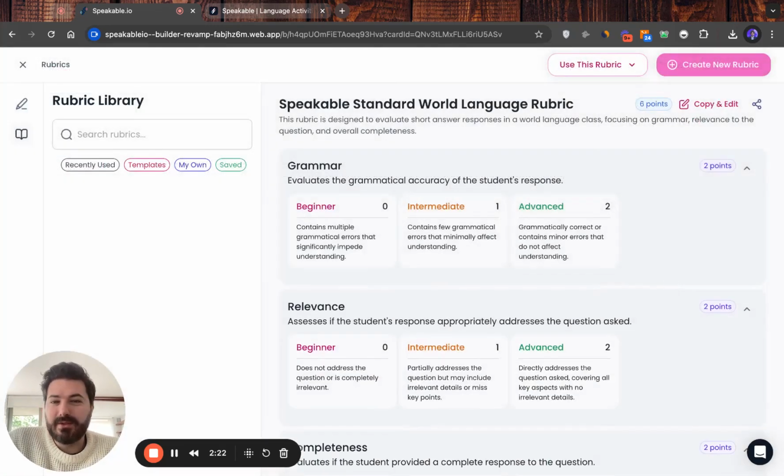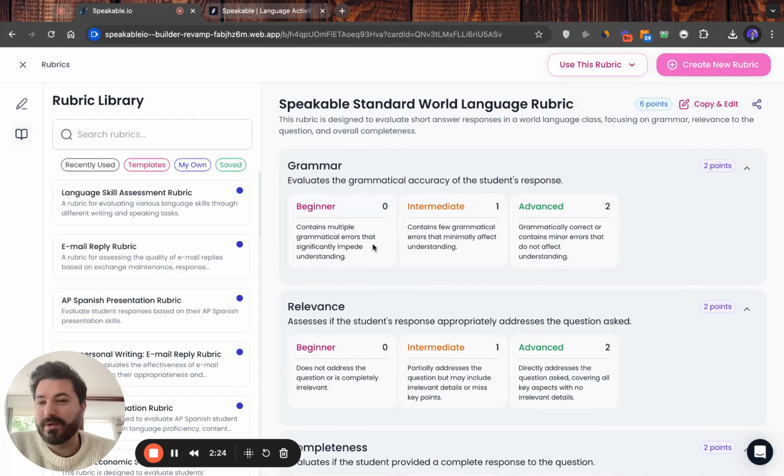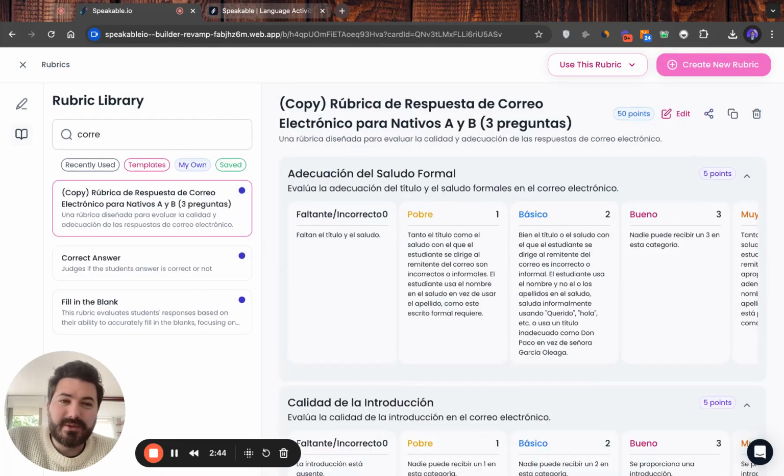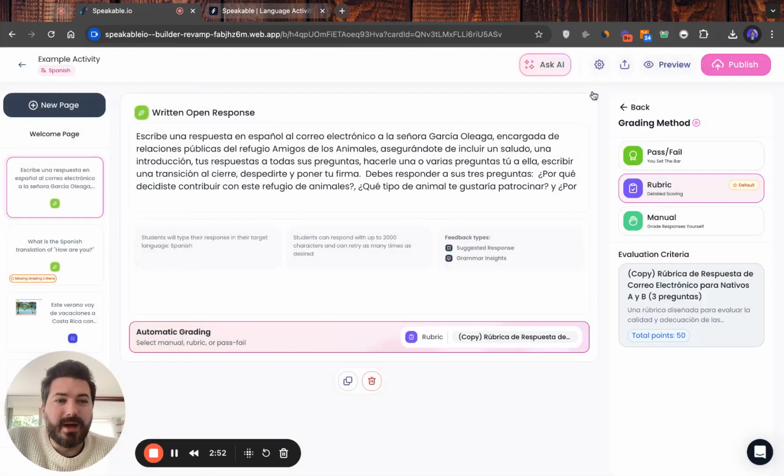And I'm going to go ahead and choose a rubric from my library here, but of course you can create your own. And we'll choose a rubric that's developed to be in line with the College Board's rubrics here. Now we'll apply this to our card. We'll see that we've set that up. And now we're ready to preview and then assign this activity.